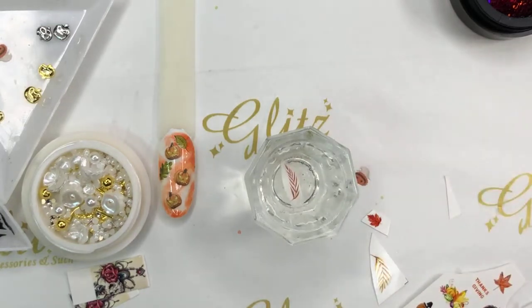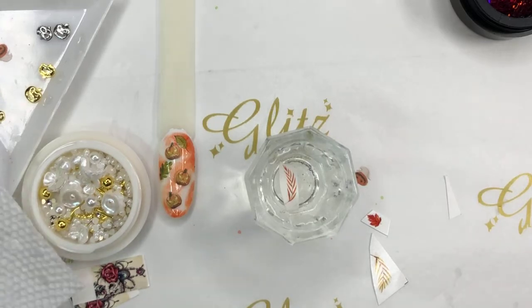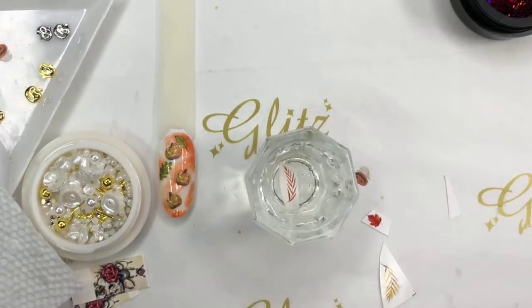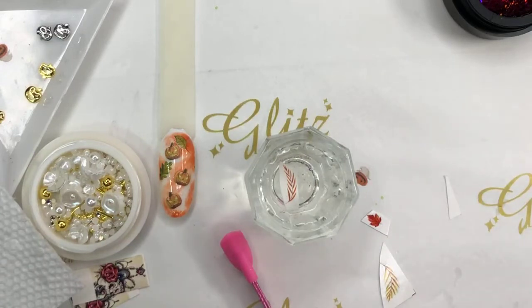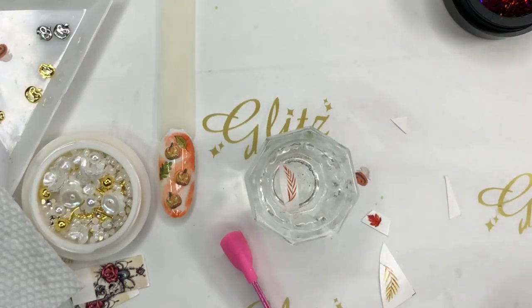Drop that there. Do I have another one? I think I cut another, did I? Oh yeah. But maybe I'll save that one for later. So with this one, you do not want to soak it in the water until you're ready to use it, because you don't want them to be super wet and it might get melted or rip off. So when you're ready to use it, then you soak it in the water.